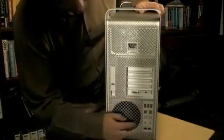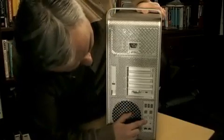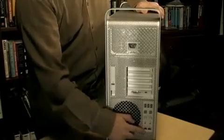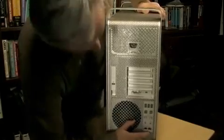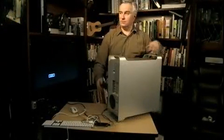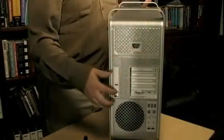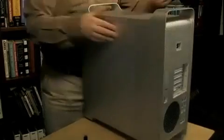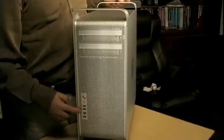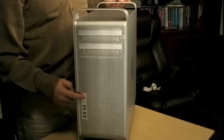1, 2, 3. These are FireWire 800 ports. Optical out, SPDIF, and I presume that's in. Also analog in and out there. It's got 2 NICs. That will come in handy. I did not know it had 2 NICs. That's actually going to be something that we can really use. So that's the back. When it's time to open it, I'll flip this latch. The latching system is very cool. Here's the front. 2 FireWire 800s, 2 USBs, a headphone jack, and an on-off switch.